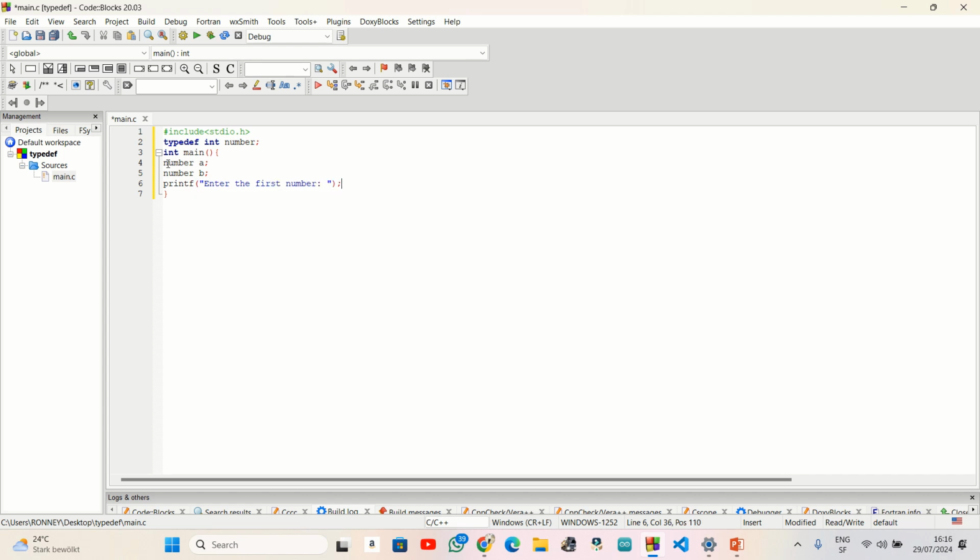I want to scan the number entered by the user, so I'll use scanf. So I'll be scanning the number, and because it's an integer, I'll be referring to it as %d. Then I put my comma, and I also use an ampersand to point to the compiler what that %d is. And that %d is A. So I'll simply use ampersand, then I put A. So I also terminate that line of code.